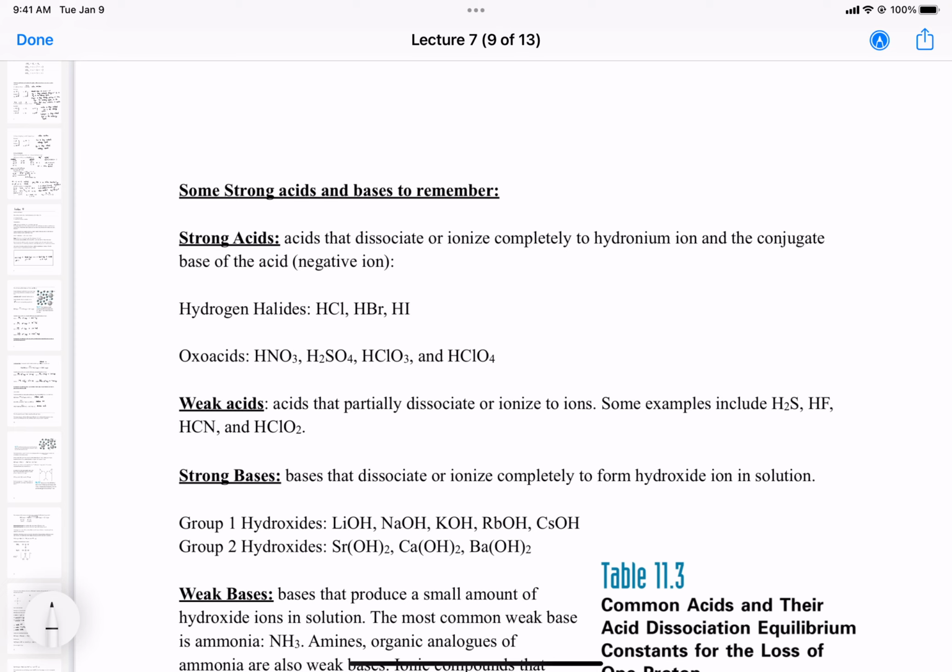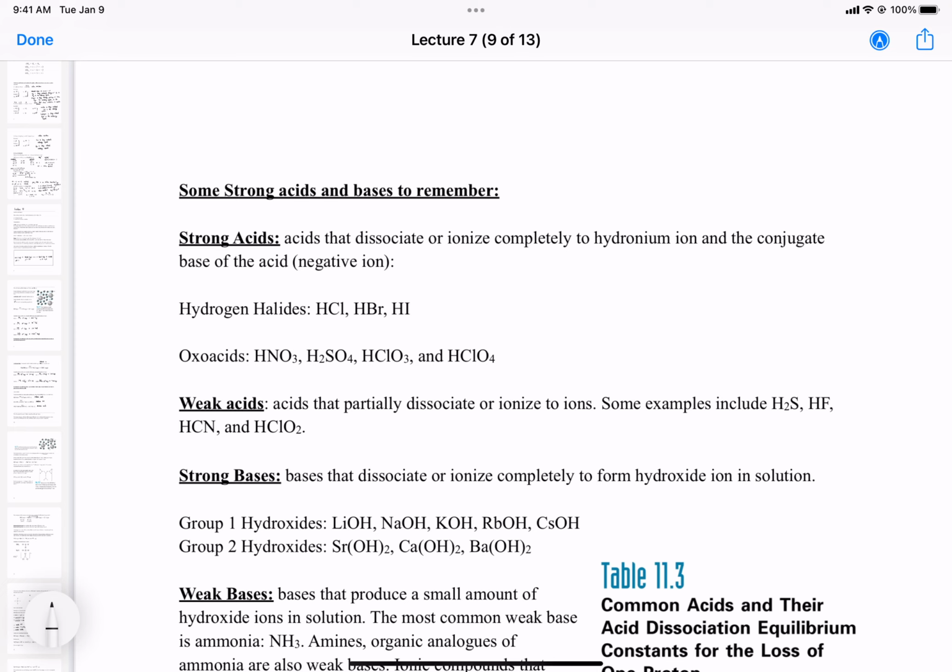And then there's oxo acids: nitric acid, sulfuric acid, and then HClO3 is chloric acid, and then HClO4 is perchloric acid. So these are all good acids, and they're also very good oxidizing agents. So when you have acids of these types, they tend to be oxidizing agents as well, oxo acids. So that's one thing to keep in mind too. If something's a strong acid, it's very reactive, so it also tends to react not only in acid-base reactions, but also in oxidizing redox reactions as well.